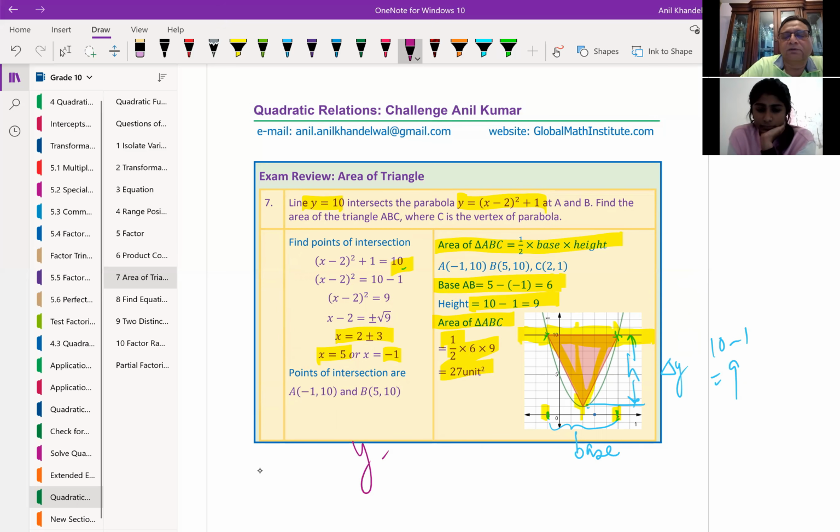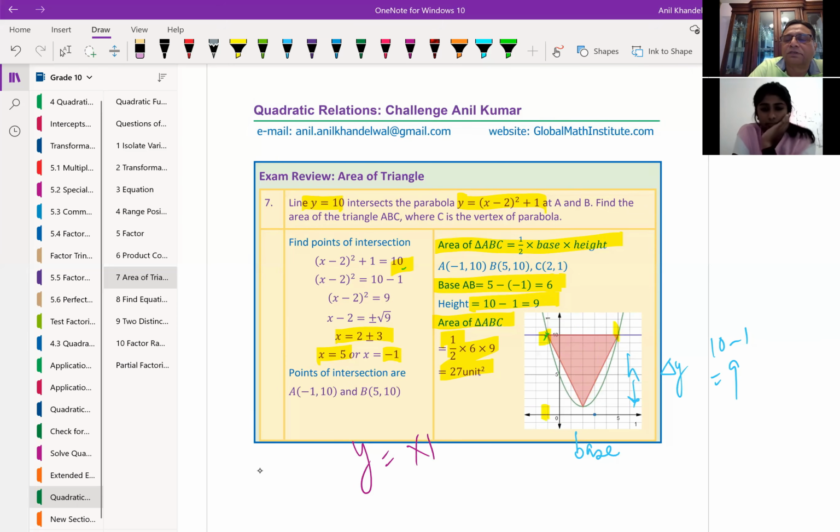Yep. In your test, there could be a line which is not really like this, right? It could be y equals something else, for example, x plus 1. In that case, we may have a line which will be going something like this, correct? So then again, you can find a triangle and solve in a similar fashion. Oh, okay, yeah. So it doesn't matter whether it's a right angle triangle or not. Okay.